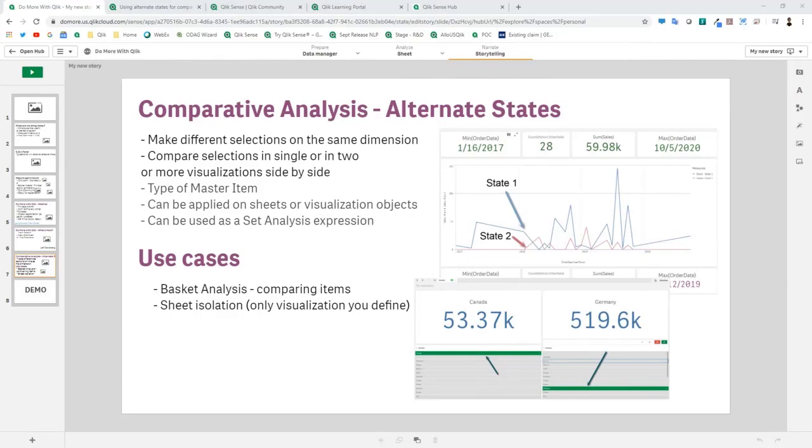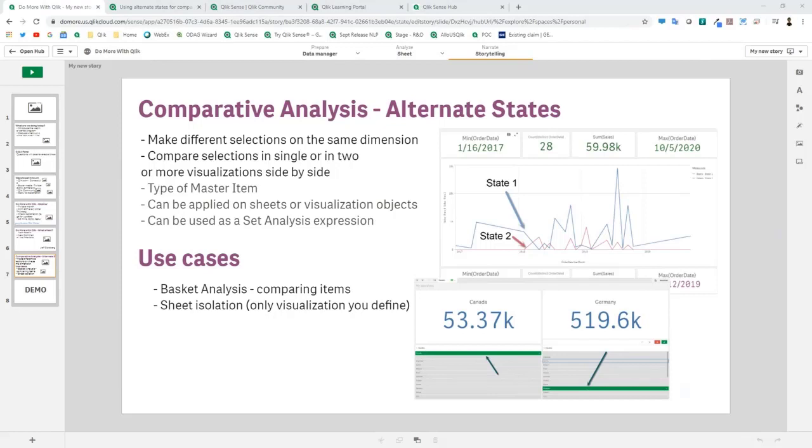Okay. So a bit about comparative analysis. So all versions to date of QlikSense, okay, this is going to cover specifically QlikSense, but this capability is available in QlikView as well. It's just performed a little bit differently. And this is not a new feature, so to speak, when it comes to the Qlik product line, because it has been available in QlikView. It's new to QlikSense in the sense that it was recently released in the past couple of versions. Okay, some people don't know it's there, and some people don't know how to use it. This came up within a conversation in the Qlik community, so this particular topic was inspired by that conversation, and I figured it'd be a good topic to discuss today.